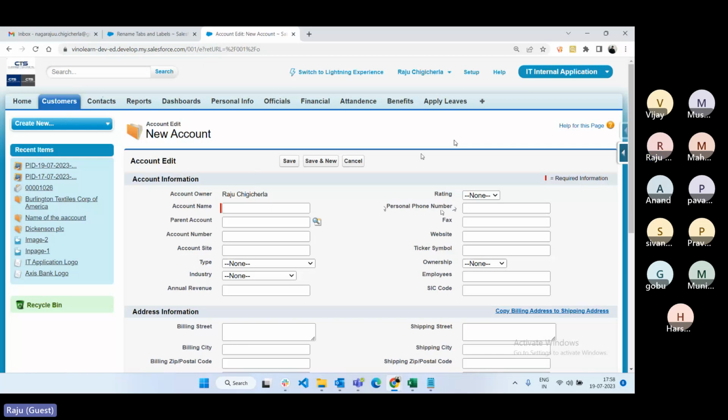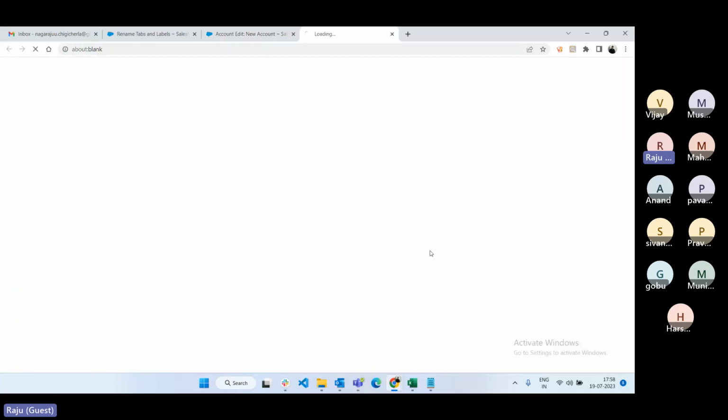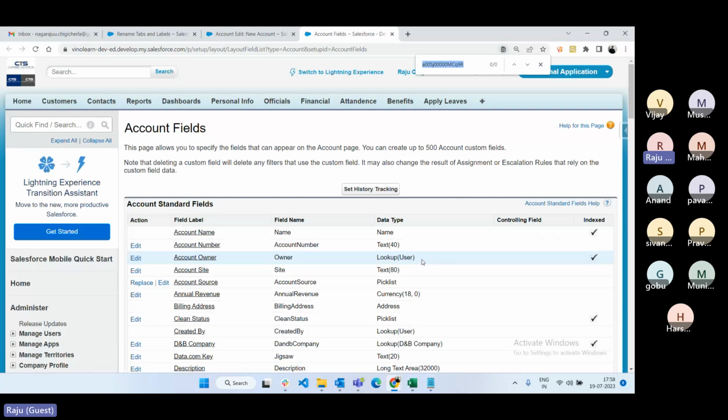Again, the user is asking to revert the changes, or maybe the user is asking to change personal phone number to mobile number. Can you change it to mobile number? So what generally people do is go to the fields and search here.